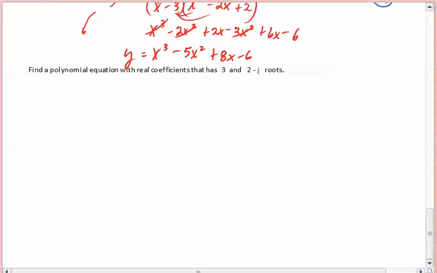Find a polynomial equation with real coefficients that has 3 and 2 minus i as roots. That's weird. Let's go ahead and put as roots. Alright. So, this is x equals 3, so then it becomes this as a factor. Okay? So, x equals 2 minus i. We know, though, that the implied one, or the understood one, is that, because they're conjugates, conjugate pairs. So now, let's go ahead and get everything on one side, minus 2, and then plus i, minus 2 and plus i. So I have x minus 2 plus i is equal to 0.